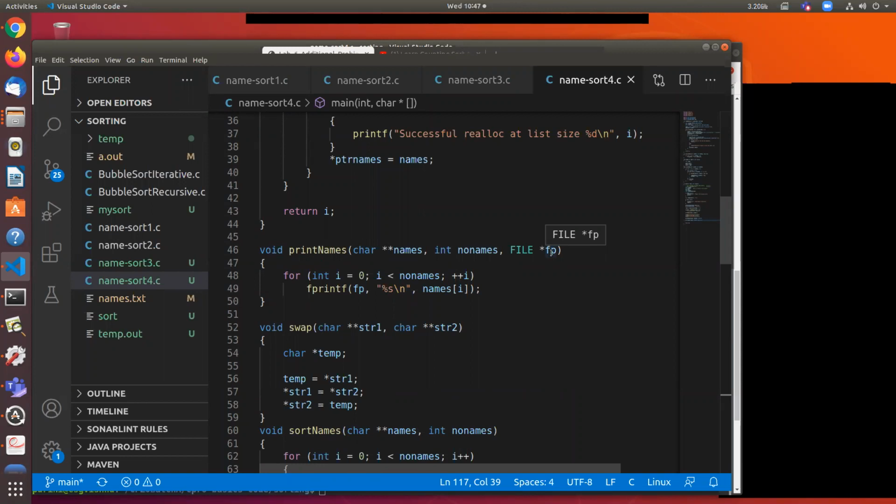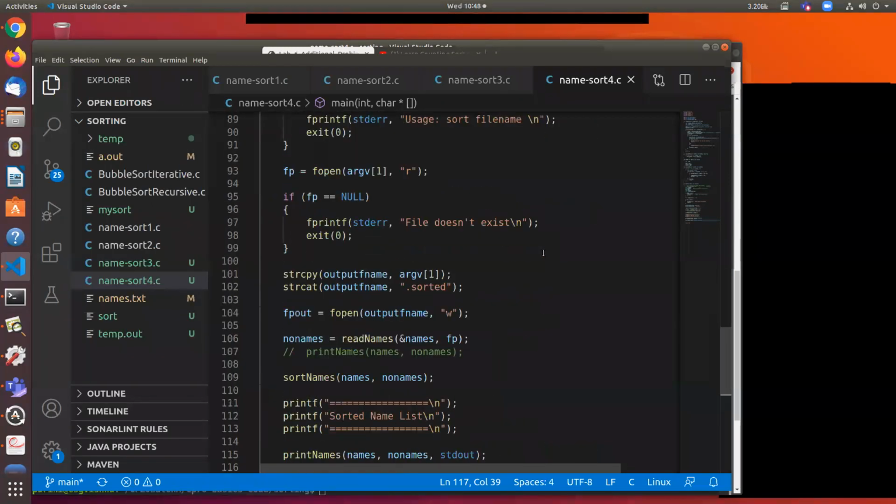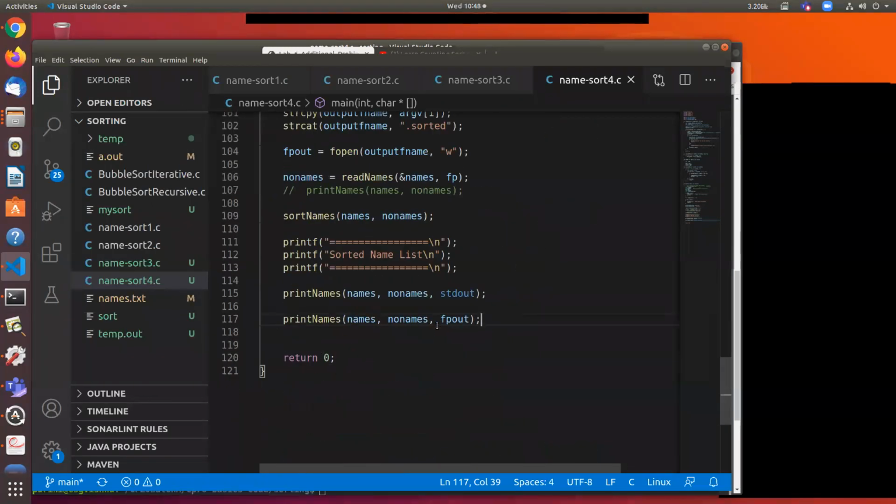Fprintf with stdout is just regular printf. Line 46, instead of printf, we have fprintf, which prints to an output stream. Line 49. And so on line 115 we are printing to the screen, and on line 117 we are writing to a file output stream.